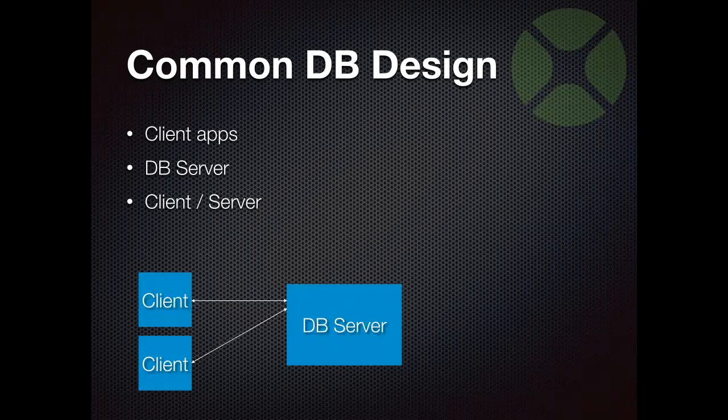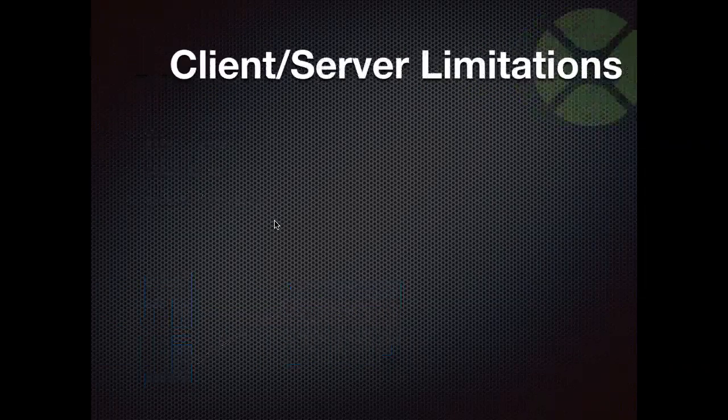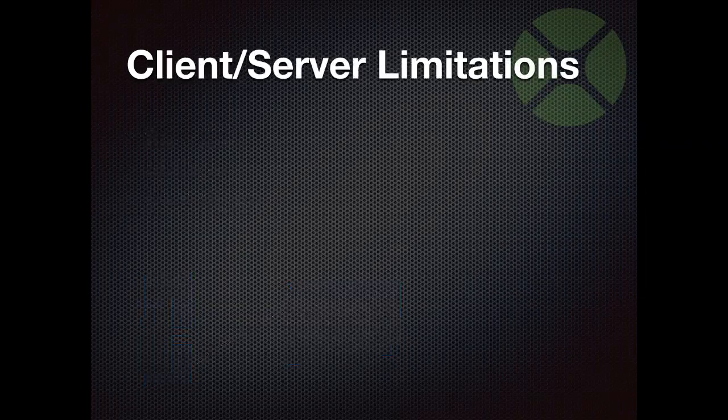Now, this is a nice design. It's pretty simple. It's easy to understand, easy to work with. Like I said, it's very common. But there are some limitations with that particular design. A big one that came up when we shipped the first version of Xojo that let you build iOS apps is that you cannot create a client-server app using iOS. That just really doesn't fit that model of a mobile device. So people were obviously befuddled. What do we do instead?